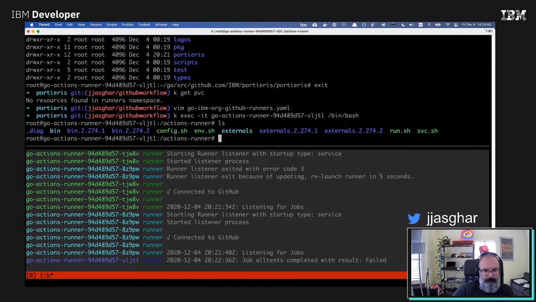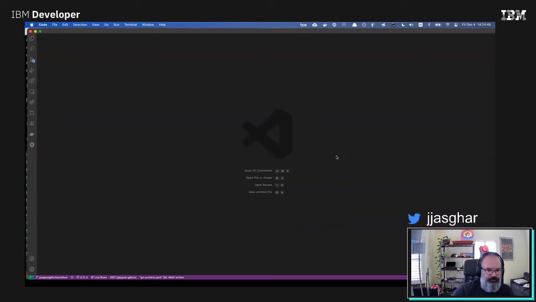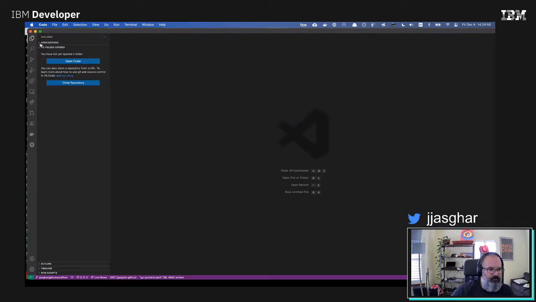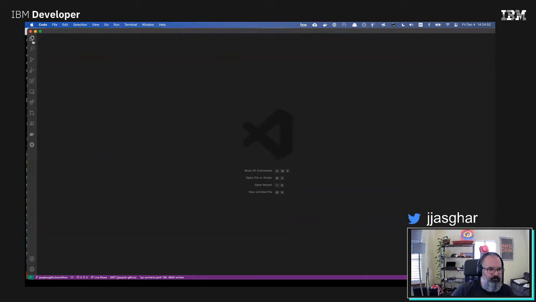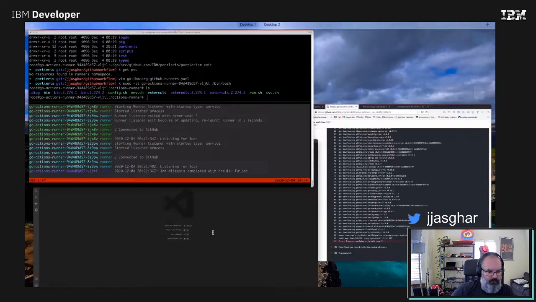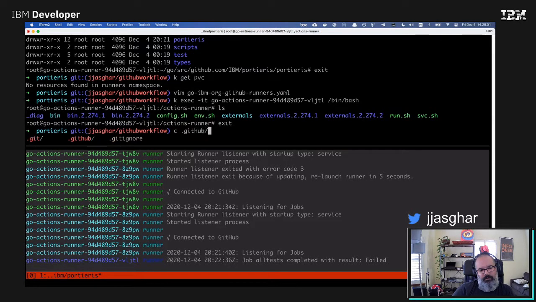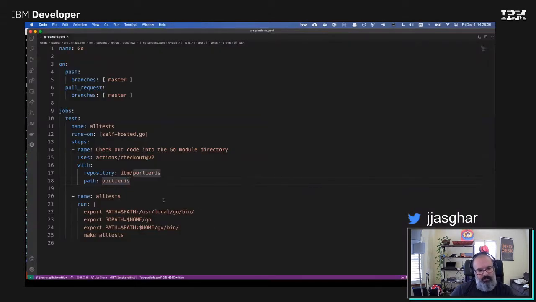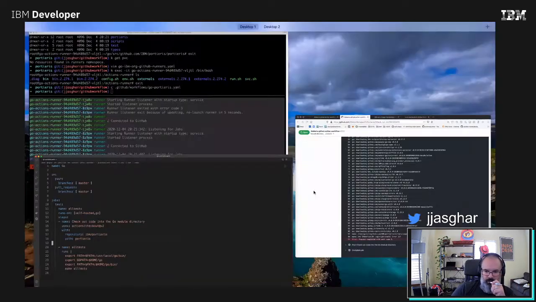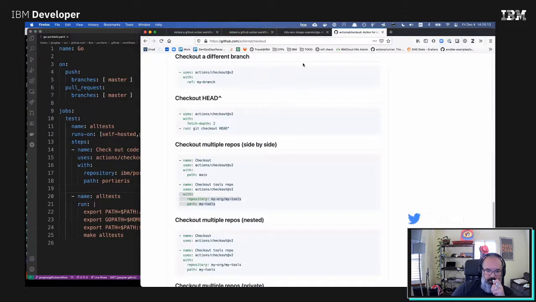Okay. So it didn't like. What? .github workflows. So it didn't like this at all. What did I do wrong?